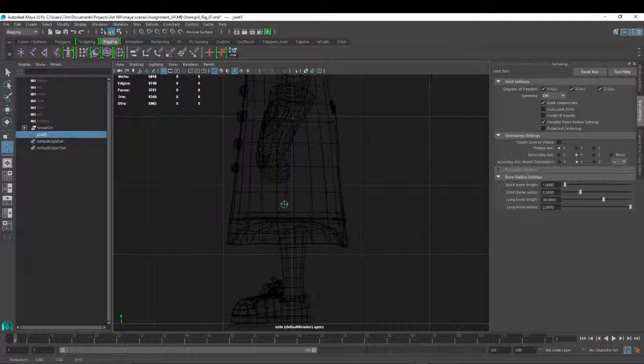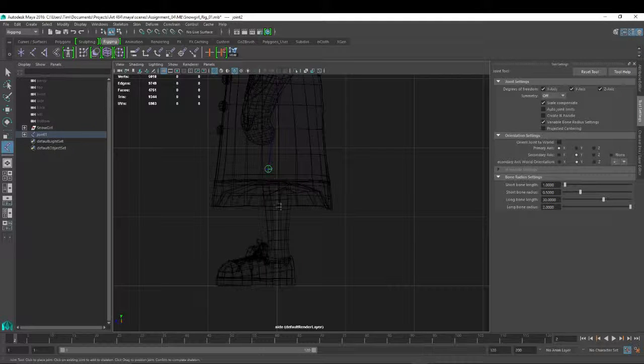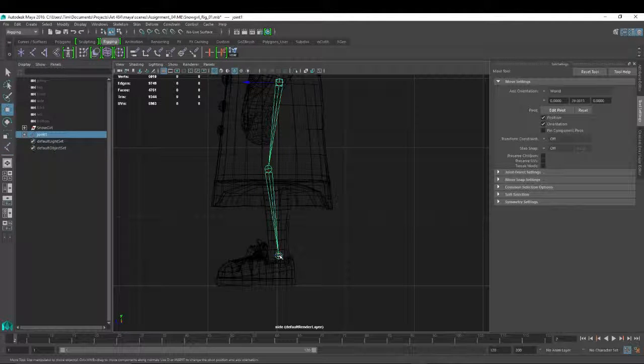And then let's place the knee. And you can see that I'm moving forward a little bit. The reason that I'm doing this, as some of you are probably aware now, is that when we create our IK handle between these, we need to have a little bit of a bend so Maya knows which way to direct that animation. If there's no bend, sometimes that whole structure can break down and the joints can go all over the place. So I'm adding a little bit of a bend into it now, and then just clicking one more time for the ankle. I'm going to hit enter.